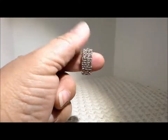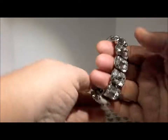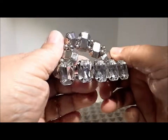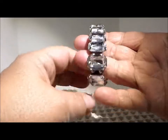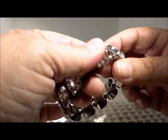So first off is a rhinestone ring, nice and sparkly, and no rhinestones missing. So there's a lovely little piece. Next, a little bit of a tangle, but next we have a plastic rhinestone bracelet in a metal setting. The metal's starting to wear, it's stretchy, and none of the rhinestones are missing.